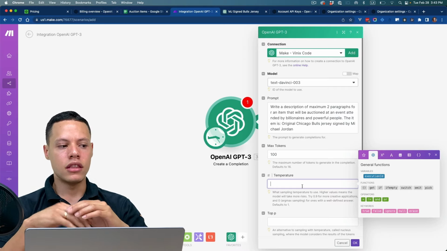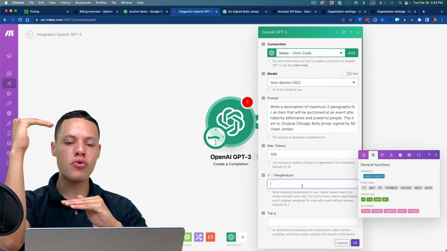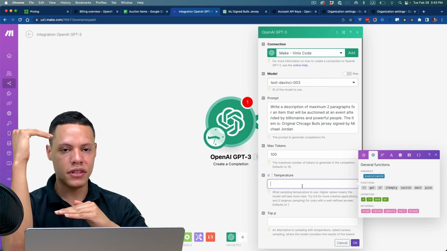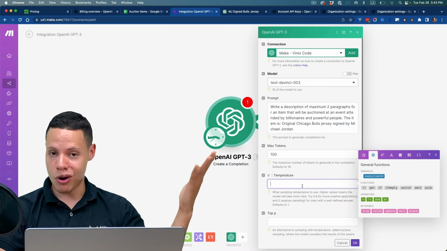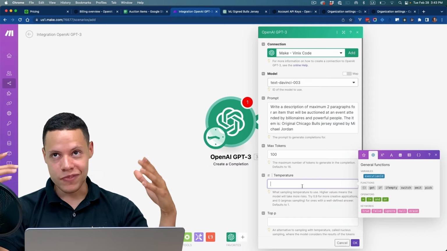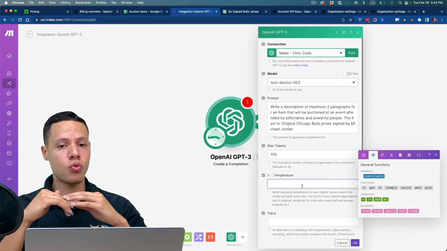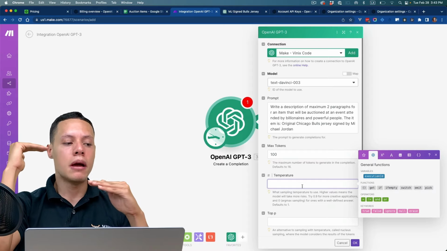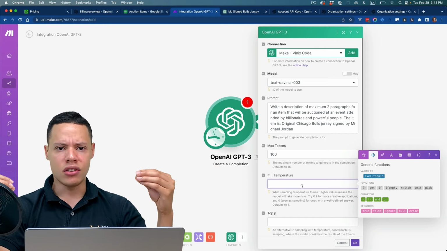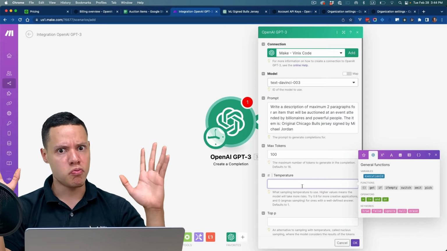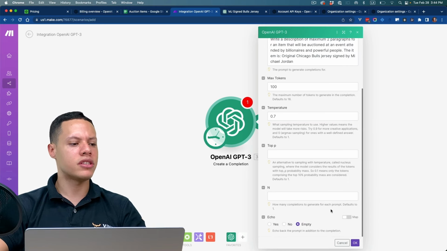And for the temperature, just keep in mind that you have to put here a number between 0 and 1. The higher the number, the more risks ChatGPT, or actually GPT, is going to take. And so if you want to get very creative responses, and sometimes it's going to be some, I don't know, how do we call it? Some naughty responses, so to speak. If you are willing to accept that, then you can put a higher number. But if, for example, you have a more formal app, a more elegant app in which you cannot afford just giving some erratic responses or some weird things, then I would encourage you just to use a lower number. In this case, let's keep it simple and let's use 0.7.